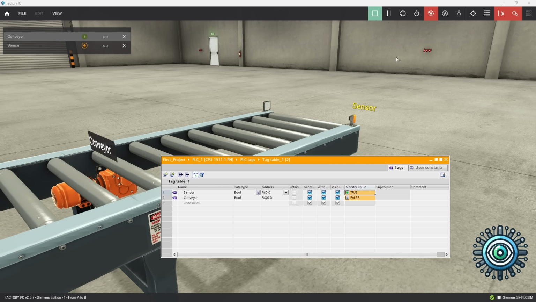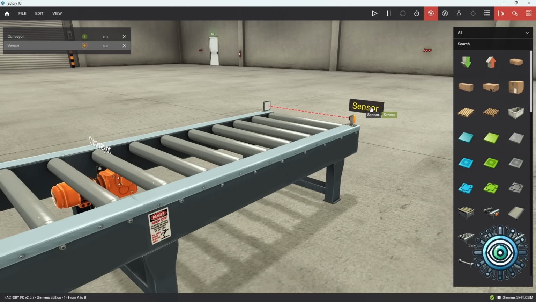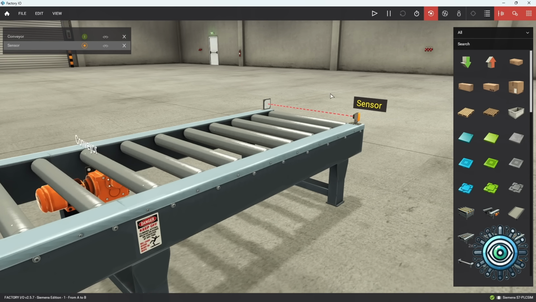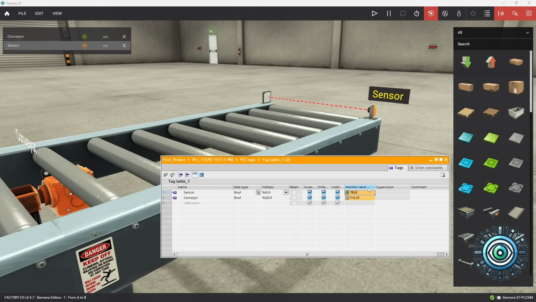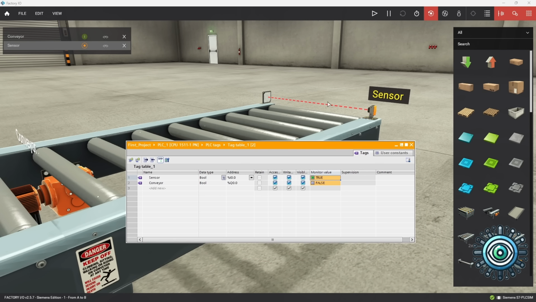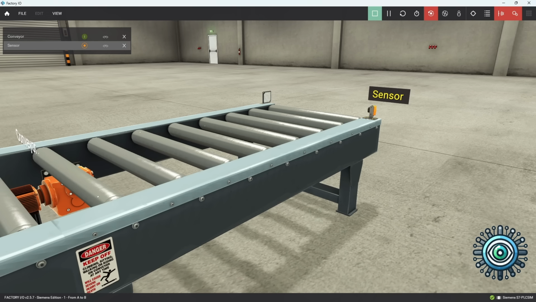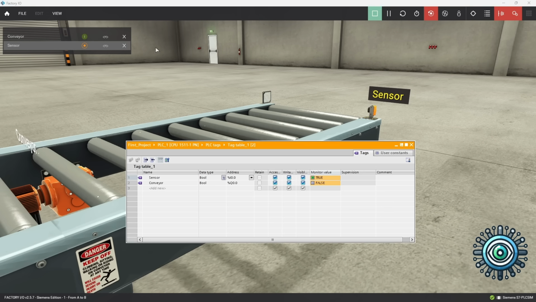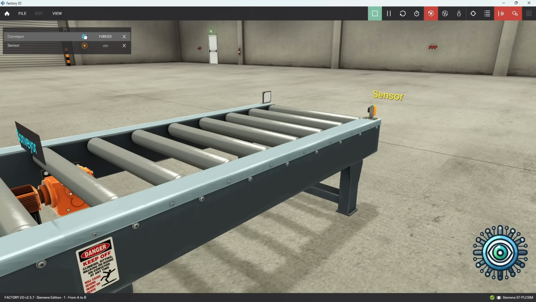So notice now that this sensor, if I press stop here, you can see this is the sensor, and this is a normally closed sensor. Right, I think it's a normally closed, because right now it is giving us a true, even though the sensor is not broken. So if I go ahead and start this scene, and we're going to activate the conveyor.